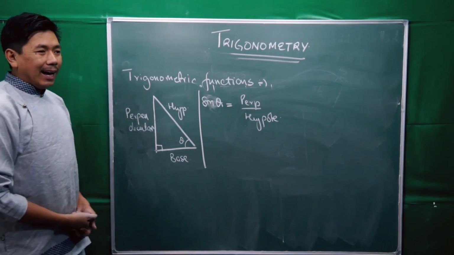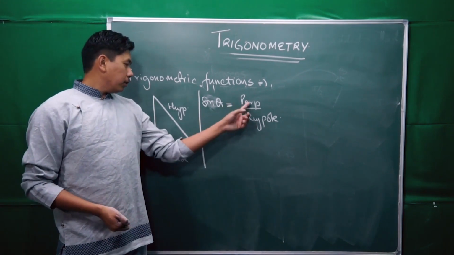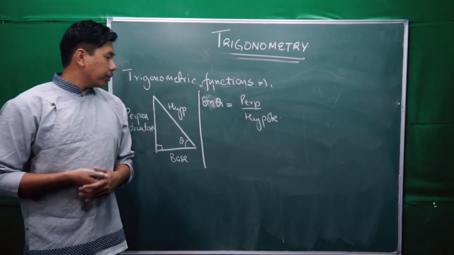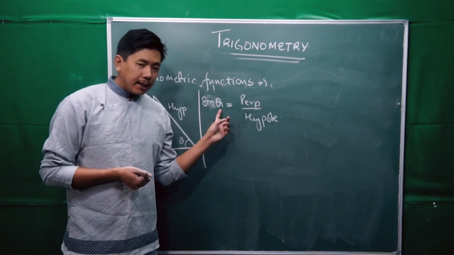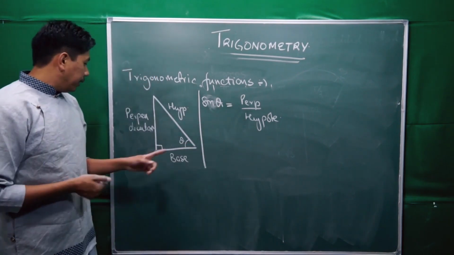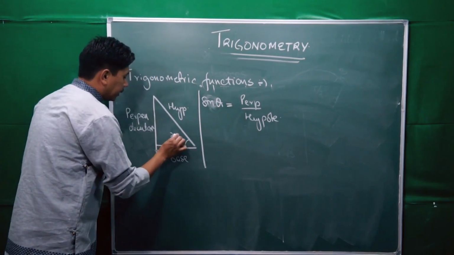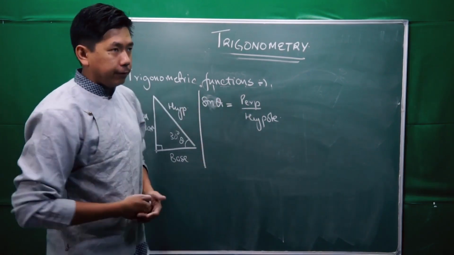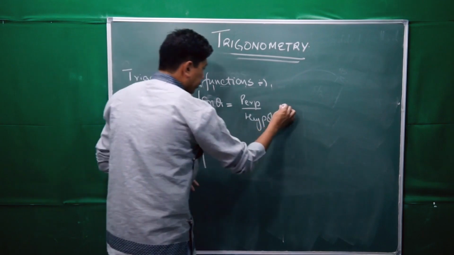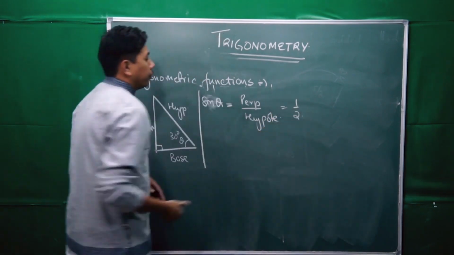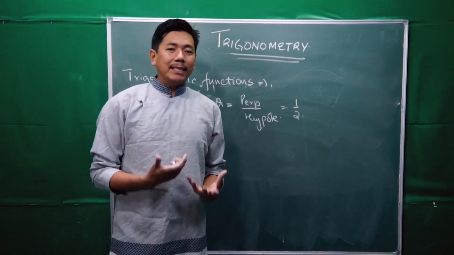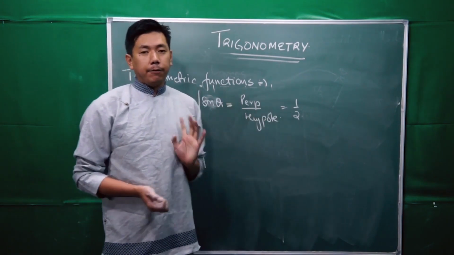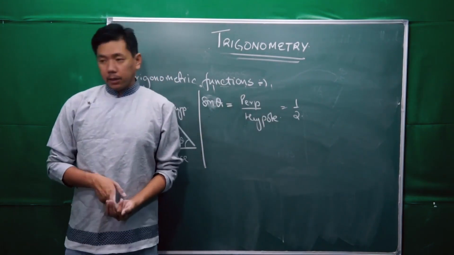Okay, and this ratio will also remain always constant for the certain angle theta. For example, if the angle is 30 degree, then the ratio would always be, for sine 30, half. Okay, so it will always be half. No matter what the size the triangle holds, this ratio will always stay half. So that concept needs to be understood.